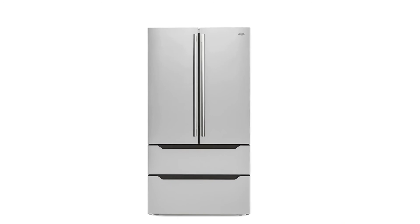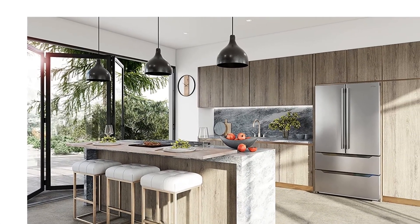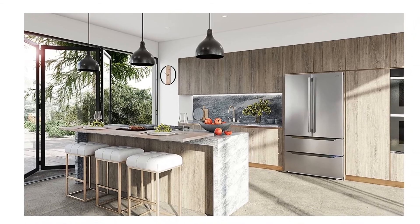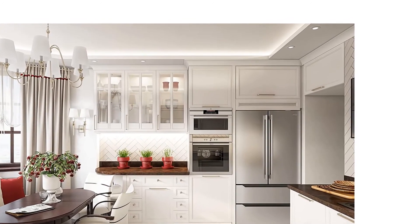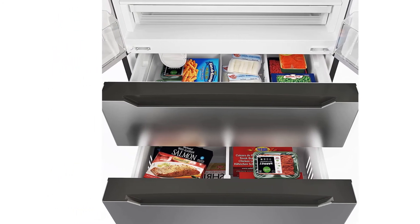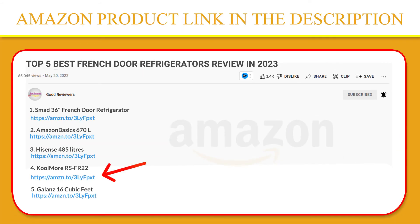It not only offers a sleek design that fits your home, but all the storage space and little extras you need to support your family. From energy efficiency to temperature and humidity control to expanded freezer space, it's sure to fill every need from top to bottom. Along with a sleek stainless steel exterior, each Coolmore refrigerator features beautiful glass shelving on the inside to enhance the look and make it easier to clean. If you like this product, please click the link in the video description for a better price and original product.